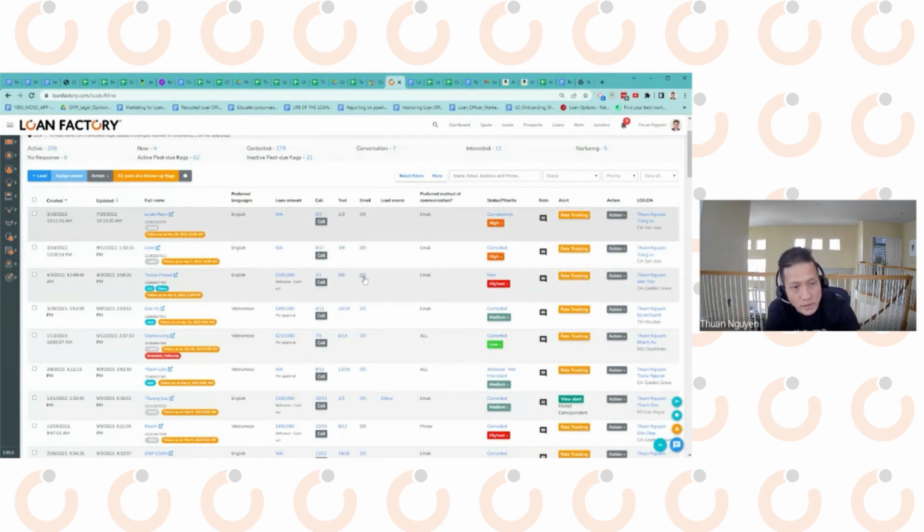And you can send an email from our system too. So our CRM allows us to manage the leads, keep track of when we should follow up, and keep track of all the notes. We can call, text, and email them. We can track the status, and we can find out what the preferred method of communication is. Some clients say, do not call me, text me, so you can change that too.